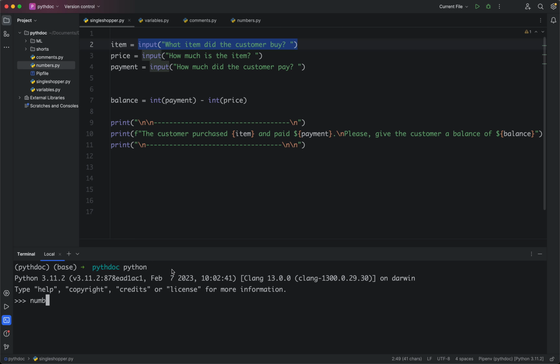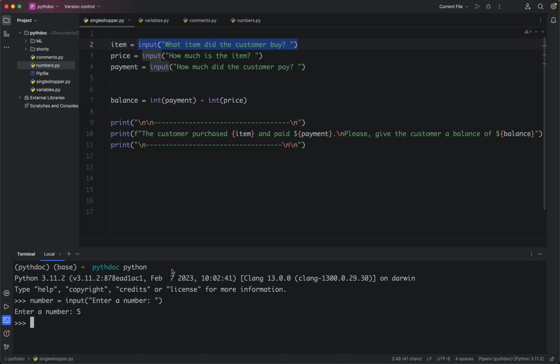So let me say number equals input, enter a number. Okay. Now, as you can see, number equals input, enter a number. And immediately I run that, it asks me for a number, right? And if I then write that number, I don't expect anything to happen until the next prompt. But I'm going to enter 5. 5 is a number, right? I enter 5.